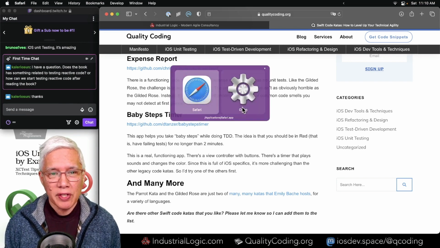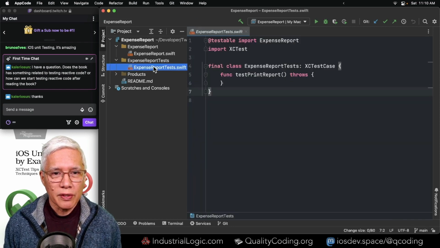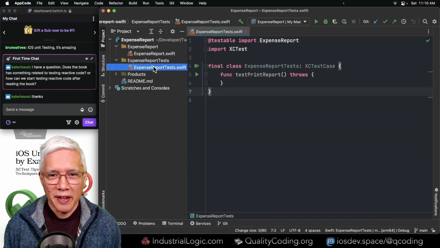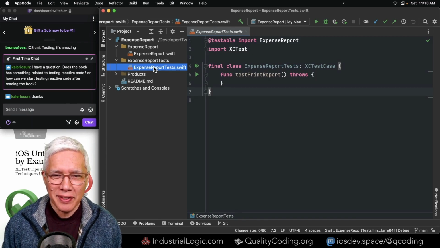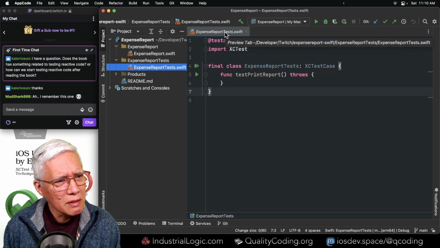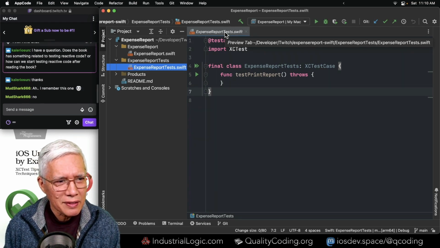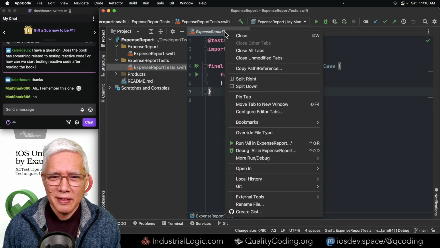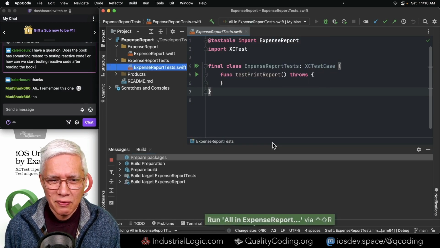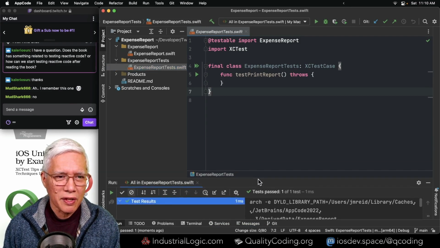Let's go. I have set up a project. Here's our tests. Look at that. Nothing. It's got nothing except a blank test. Did I do this? Mudshark, have I already done the expense report? If I have, okay. I mean, let's run this and just make sure I've got everything set up right. There it goes. Okay, there's our one silly test that does nothing.